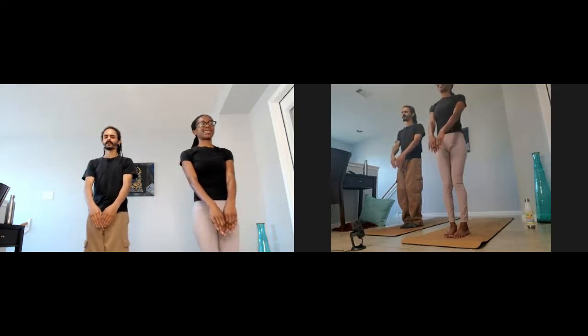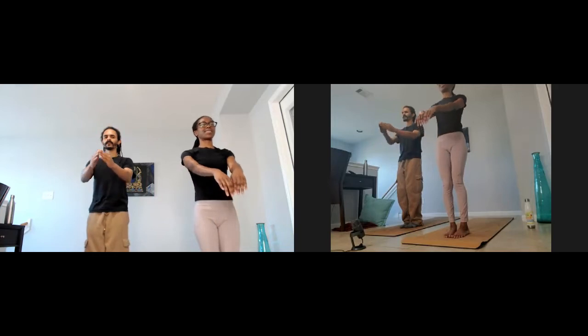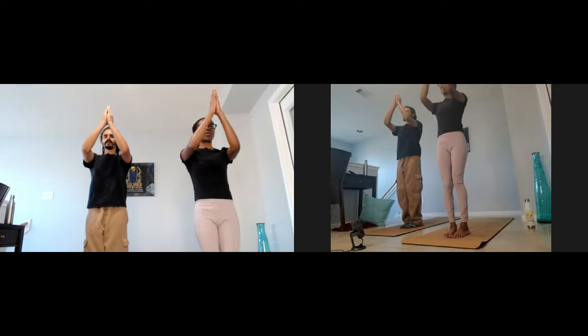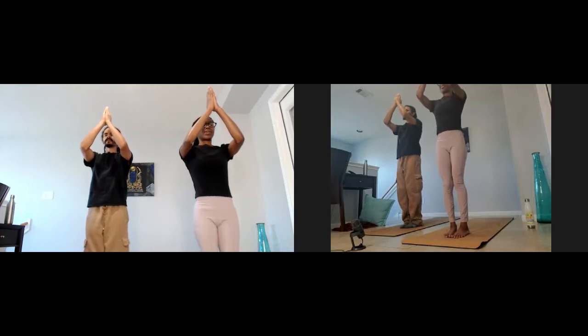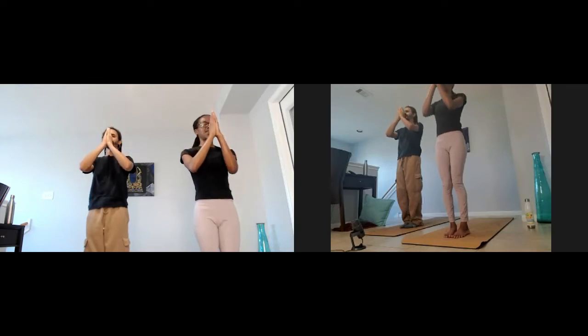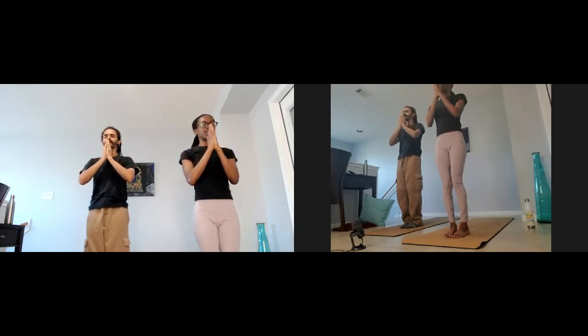Inhale, hands come up, gently rising, soft wrists. Hands will come to touch at the palms, forming a pyramid to see through. Inhale, creating space in the torso. And on the next exhalation, just releasing the hands down to heart center. Take it all in. Come back to your freedom intention.